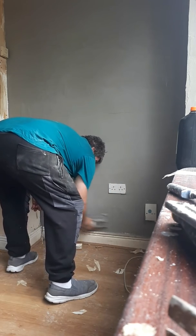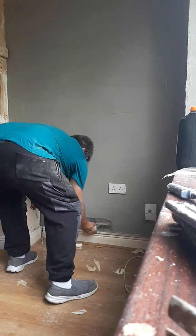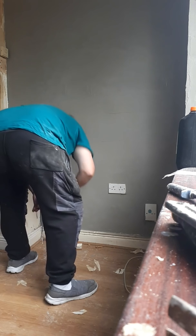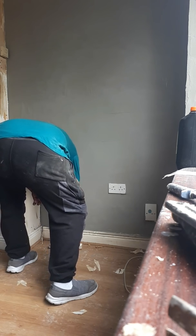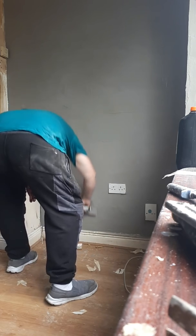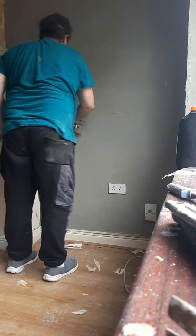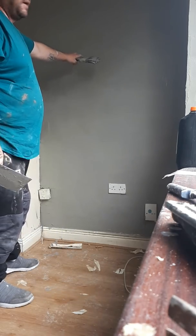So again, this is where we fill in the hole, so we're not going to go as hard here because we don't want to push into the hole or anything. It picks up a little bit. So again, I'll leave that another 10 or 15 minutes.